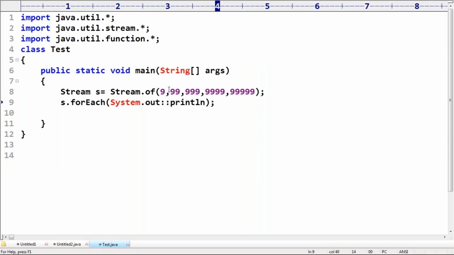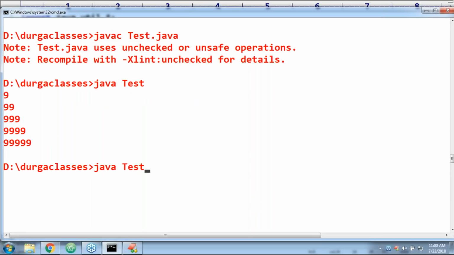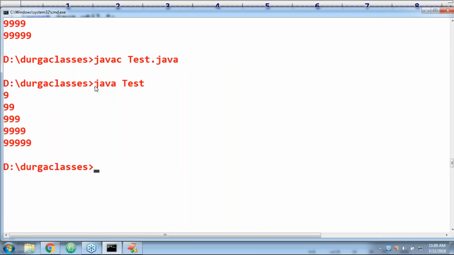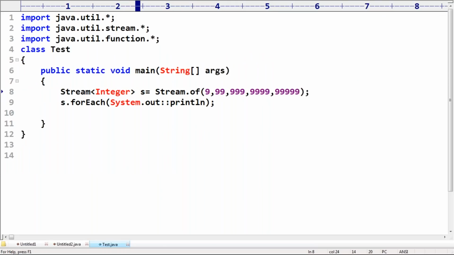These things are nothing but integer values, so you can take a Stream of Integer. Now observe, are you seeing any warnings? Nothing, because of generics, unsafe operations gone. Now 9, double 9, like this we are going to get. Can you please confirm? Is everyone in a position to understand?